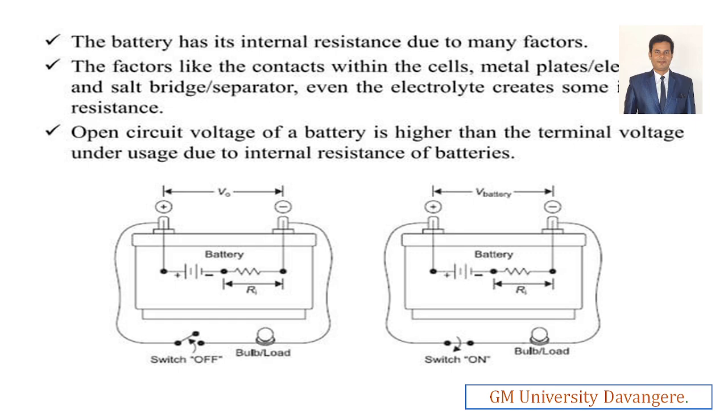And the separators between the two electrodes, and the electrolytes also, can create a small internal resistance. So all of these together we consider as the internal resistance of the batteries, right? So the internal resistance of the batteries may include the metal plates, the electrodes, the salt plates and separators, and the electrolytes. These are the various contributions to the internal resistance of the batteries.